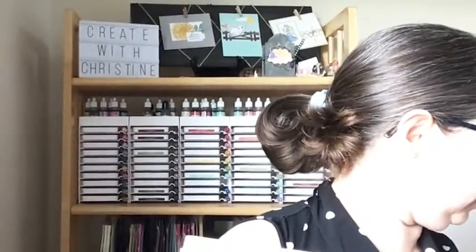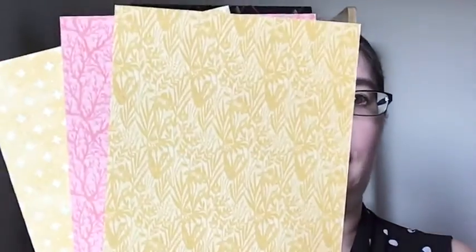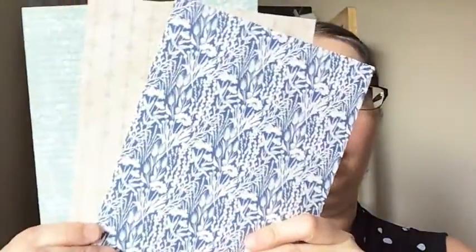For this one, I picked the Nature's Harvest bundle and suite of products, because I thought this is a great neutral. The designer series paper is 12 by 12, and some of these are already cut up, so I'm just going to show you really quick. There's the yellows, the pinks, and then the more browns and blues. It's super pretty for fall, but it can be used for other things.